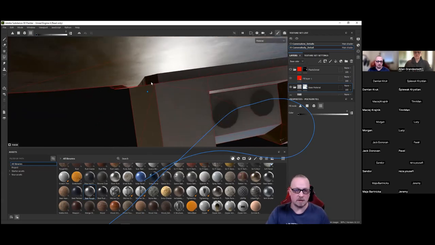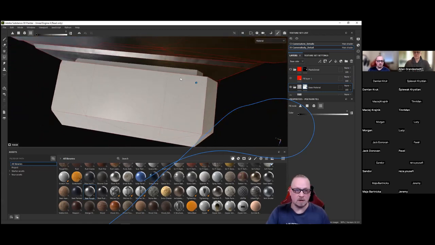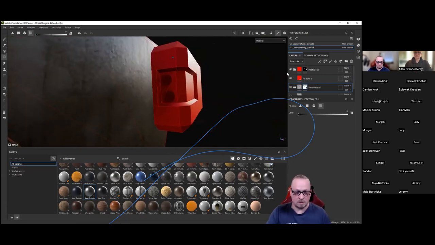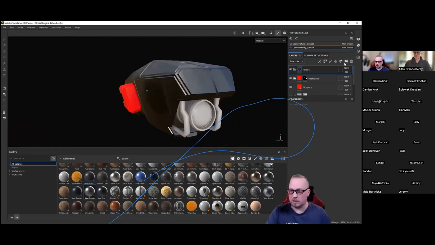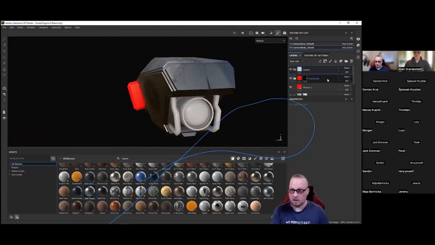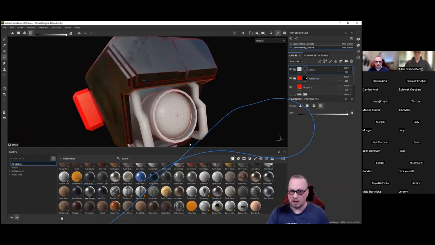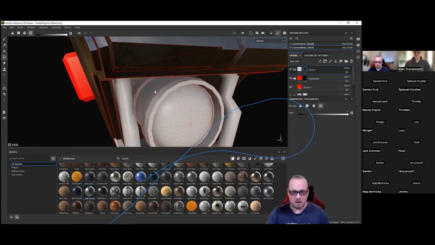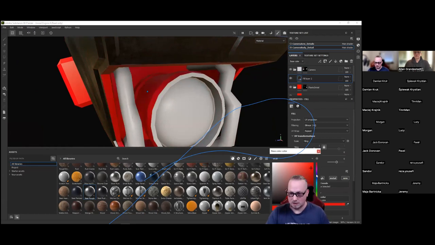Notice I missed the back and the underside. Okay, so that's looking good. Very good. And I'm going to do another folder called camera. So do a black mask for that, and I'm going to add in just these parts. And we do need a fill layer there so we can actually see what's going on. Let's make this one blue.